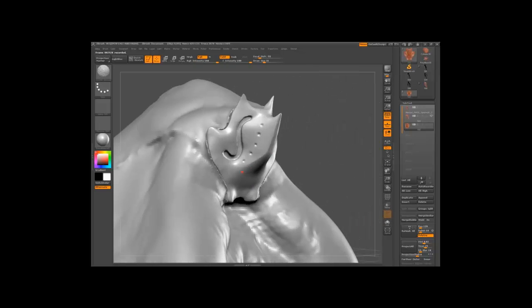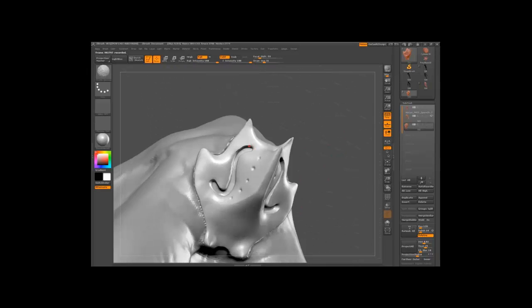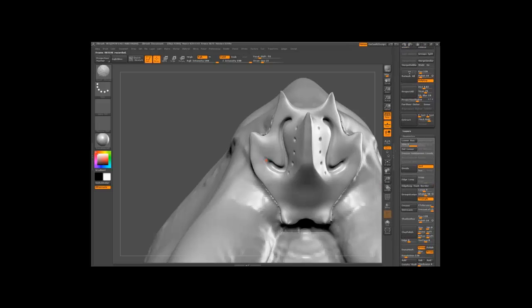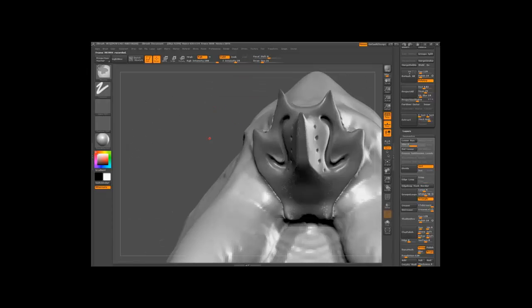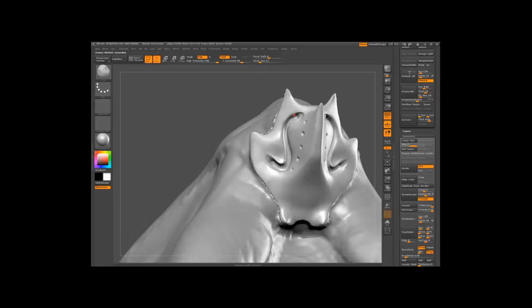So we're continuing on here. One of the things I was trying to do with the shell here is just create some sense of anatomy behind this piece, making sure that it made sense to me in the way I wanted the character to see and how I want it to read. It does begin to look like a set of eyes there, and as we get further along, I think that stands out more and more. You'll be able to see it.